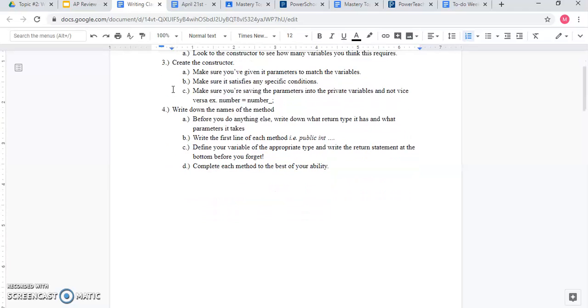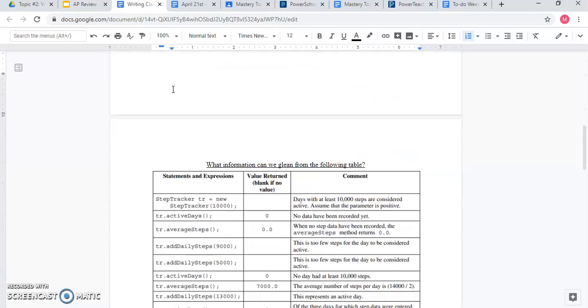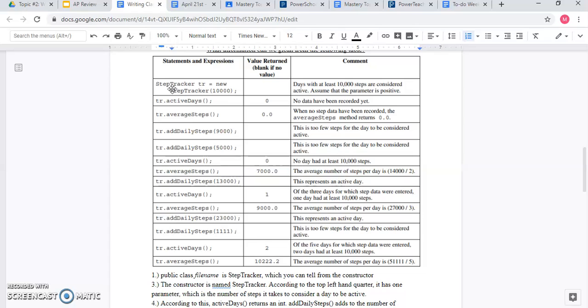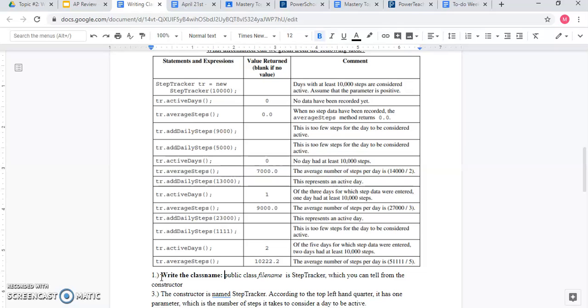And here's where it starts to get a little bit funky. The way that the AP exam asks you to solve these problems is by giving you a table that has all of the methods with specific parameters on the left with examples of how they might work, all the return values of these specific method calls, and a comment that explains how it's working there.